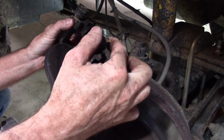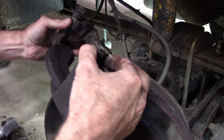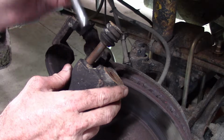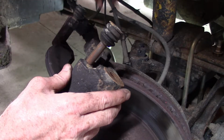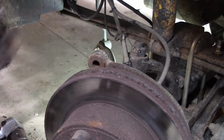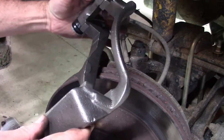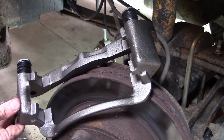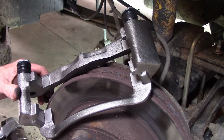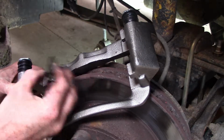I'm glad this came with the bracket, because these slider pins here, the boot's supposed to be attached down here. You see that one's still kind of shiny, and this one's all rusty. So at least I got the new one of those. And there's the new bracket, and the pads came with a hardware kit, which I highly recommend when you buy pads. You get the better ones that have the hardware clips.